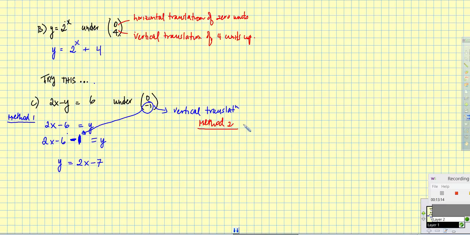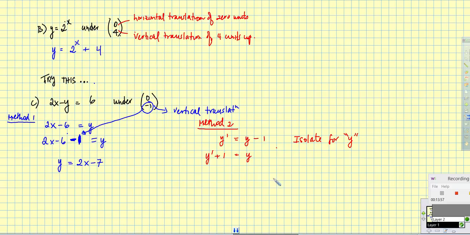systematic. So what I can actually do is say, well, my new value of y is going to have to equal my old value of y minus 1, because my old value of y has to be moved down 1 unit. Now what I'm going to strive to do is isolate for the old value of y. So y prime, the new value, is equal to the old value, just y, minus 1. And now I isolate for my old value, so that y prime plus 1 has to equal y.